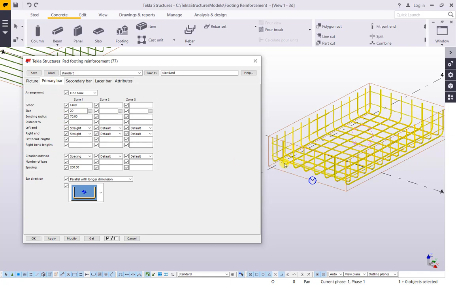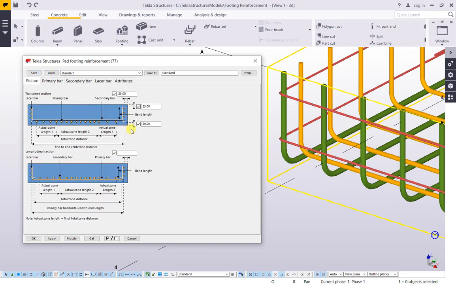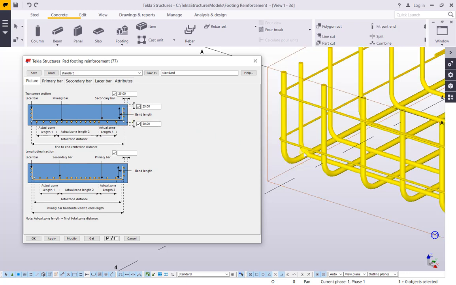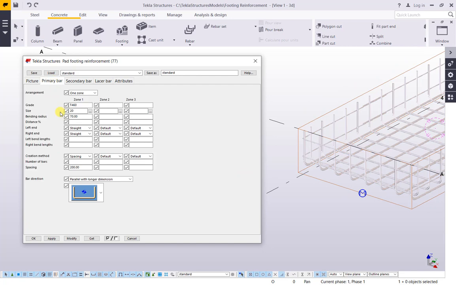Default. What is the default? 50, 25. Okay, 75, so 425. Or you can change, select 300, 300, modify.